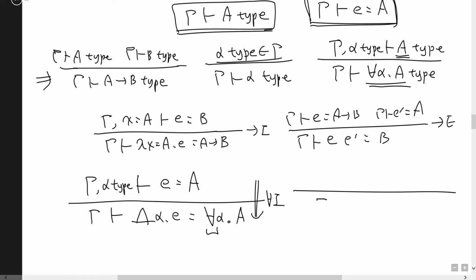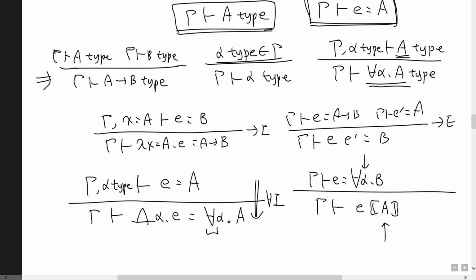And for type application, we have expression E applied to type A. In this case, expression E is supposed to have this polymorphic type, so you have for all alpha.B. And now we are going to substitute this type A for this type variable alpha. So it's time to check its validity.